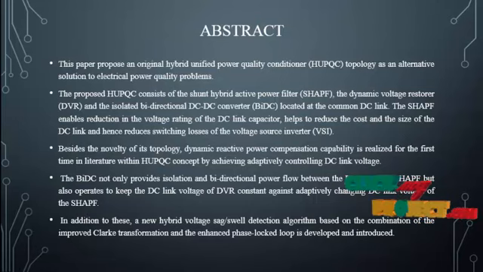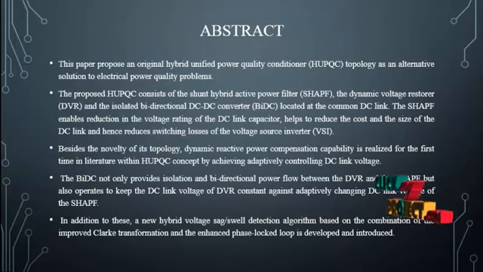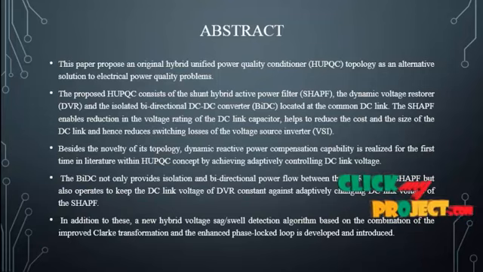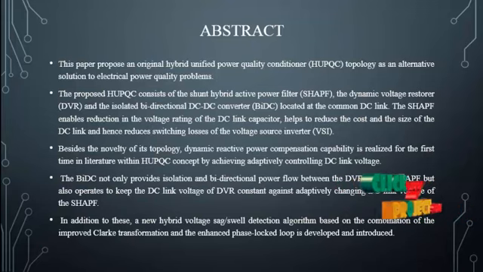Now we can discuss the abstract of our product. In the proposed system of Hybrid Unified Power Quality Conditioner, this is mainly an alternative solution for power quality problems. Because the entire power system has a lot of distortions and harmonics problems, we can improve the specific task of our power system. We can particularly use the Hybrid Unified Power Quality Conditioner to implement some electrical circuits and topology architectures.